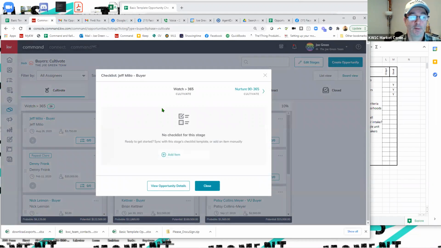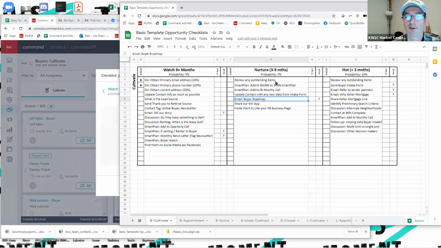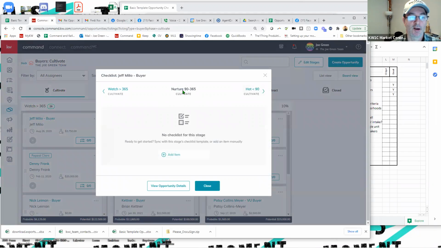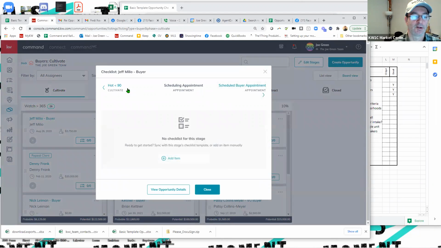And then from here you can navigate. When it says review, for example, this one says review outstanding items. You could do that right from here. You could say, all right, I'm in this section. Hey, were there any outstanding items? Let's go back here and check. So you can still go back and see if everything's been done.